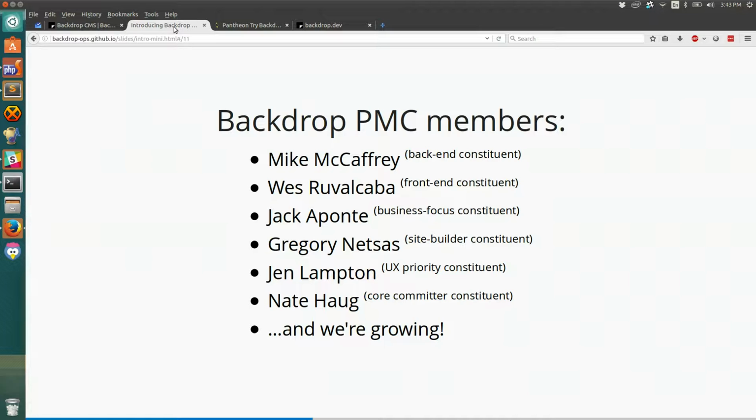Somebody who's just a site builder, a complete non-coder who's using the tools that we've created to build sites. What is their experience like? What are the pieces that they're missing in the software that they need to use? Somebody who has extreme focus on user experience: what is it like for not just the site builder user, but also the end user when you deliver it to someone? What is the editorial experience like?